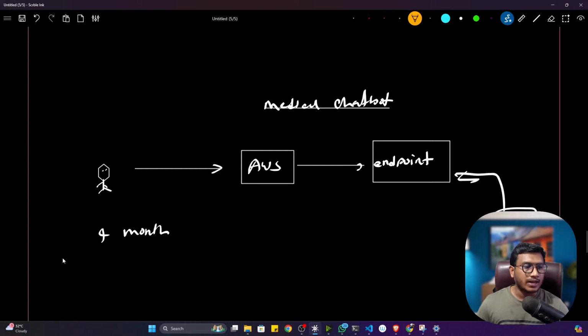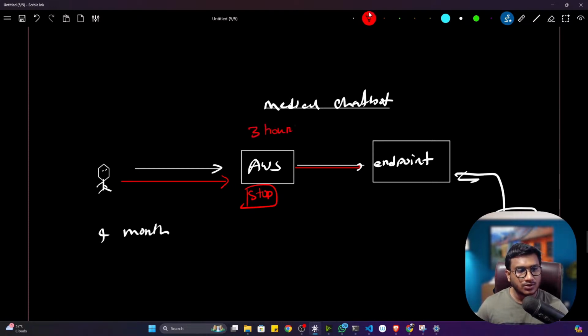Now just try to see, whenever you are deploying the project for the second time, let's say the first time you have deployed, then you are trying to deploy for the second time, first of all, you have to stop this application in AWS. Then you will upload your updated code. Then this code will reflect on the endpoint, and users will be able to access that. Now let's say that while you stop this AWS server, it took 3 hours to change the entire source code, that means change the entire features of your application.